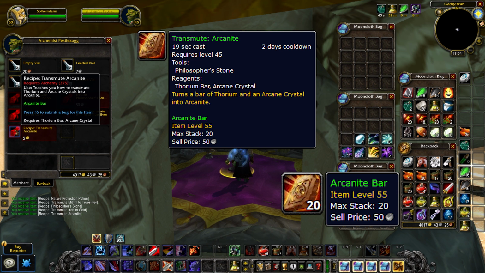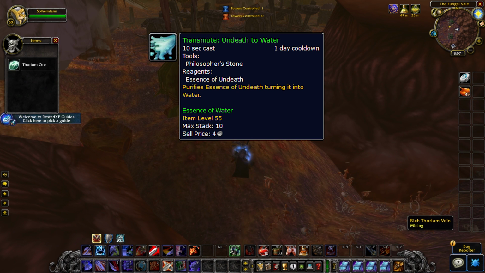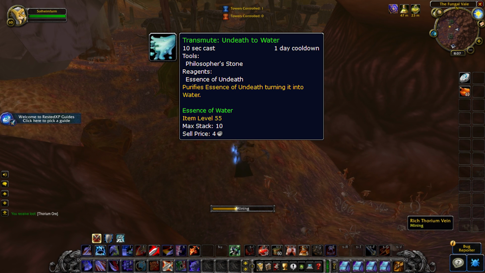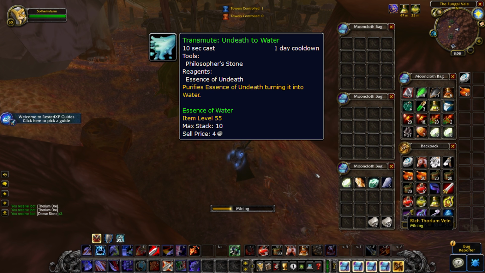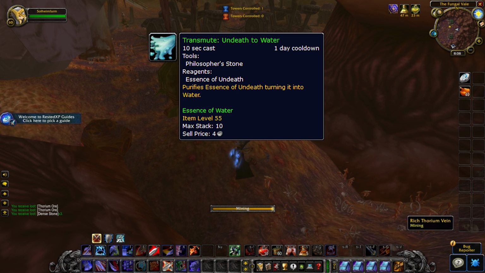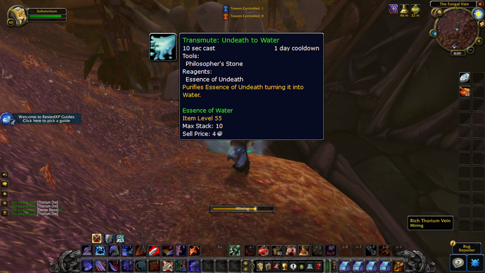On the other hand, Transmute Undeath to Water is obtained as a rare recipe from a lot of different high-level monsters in the open world and inside dungeons and world bosses, and it's a very, very, very rare drop. In later phases of Classic WoW, this recipe costs you over 1,000 gold, just to give you guys an idea on the value of the recipe.